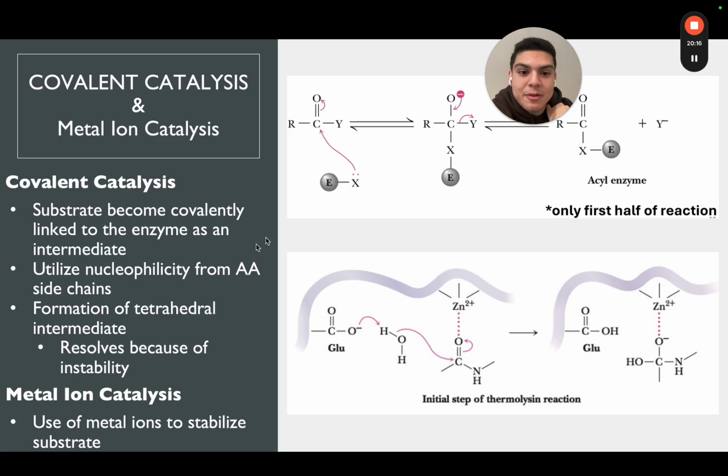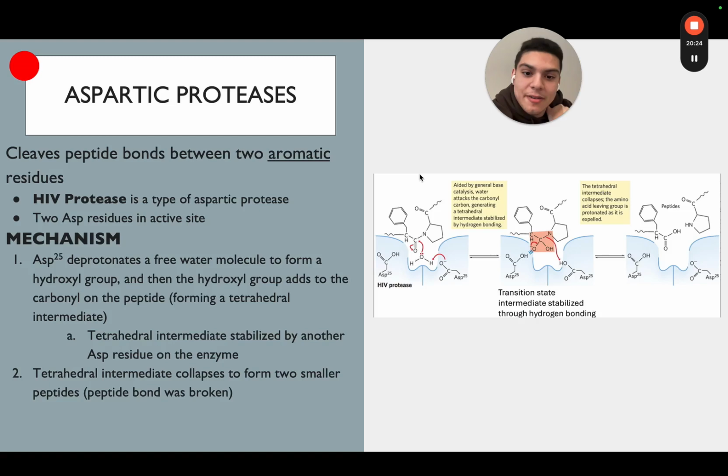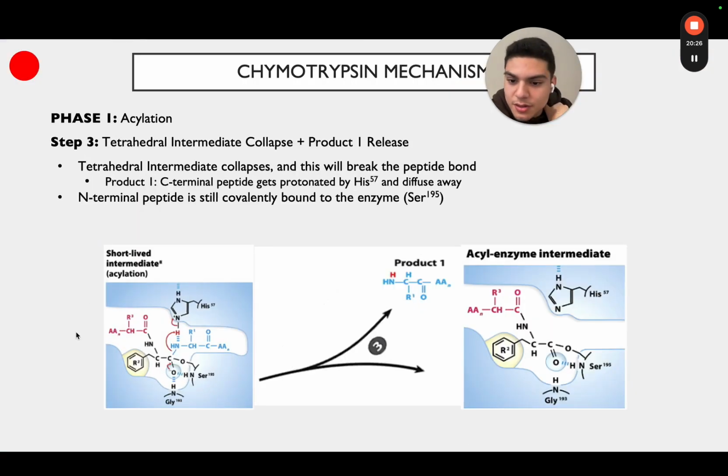So step 3, if we were to go back to this, we're right here now. We need to collapse it. So we have this negative charge built up. It's going to want to collapse and kick off. And again, remember, this Y is our nitrogen. So it's going to kick off that bond. So in this instance right here, we see that the negative charge kicks back, and it's going to cleave that bond between the amine side of the peptide, and it's going to basically cleave it off.